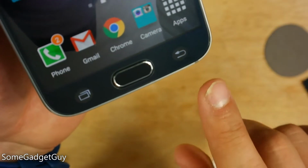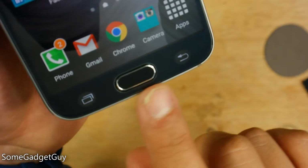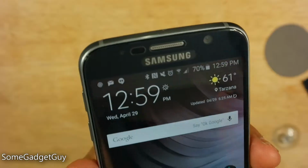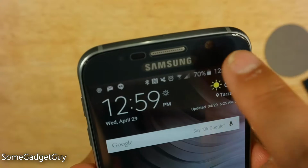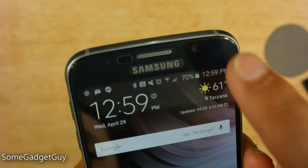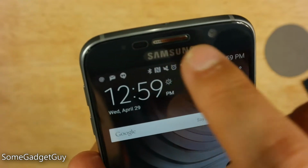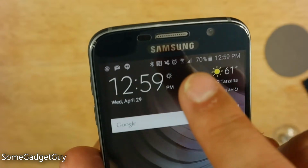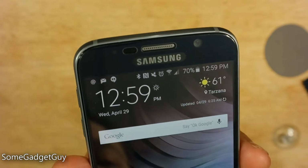So this is really interesting to me that they do actually have the capacitive buttons covered. So this is all one piece of glass right here, just with little cutouts. And the same thing with the Samsung logo and the front-facing camera. Those are clear pieces of glass. They are covered. So this will protect your front-facing camera, but we have cutouts for the speaker. And I'm assuming this is what the proximity sensor is, just to make sure that nothing interferes with you taking phone calls when you're moving the phone closer to your face.